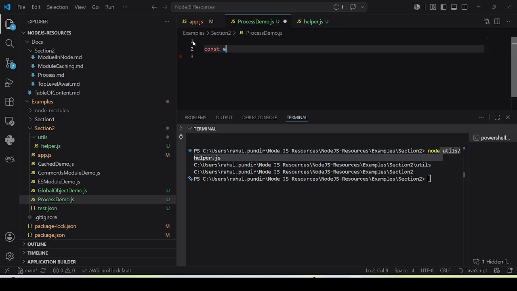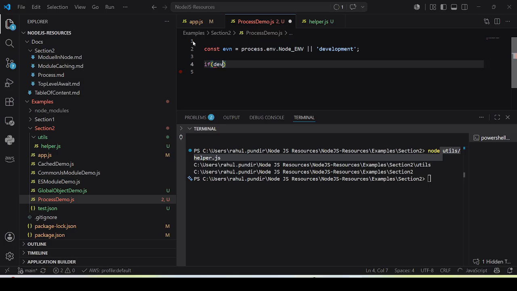Let me write const environment equals process.env.NODE_ENV. By default, let's select development if there is no environment.